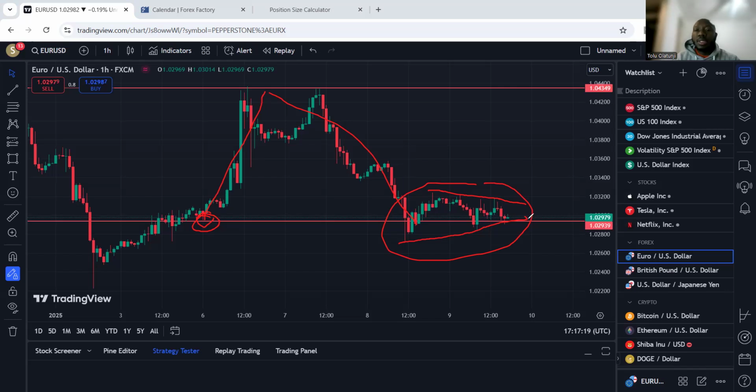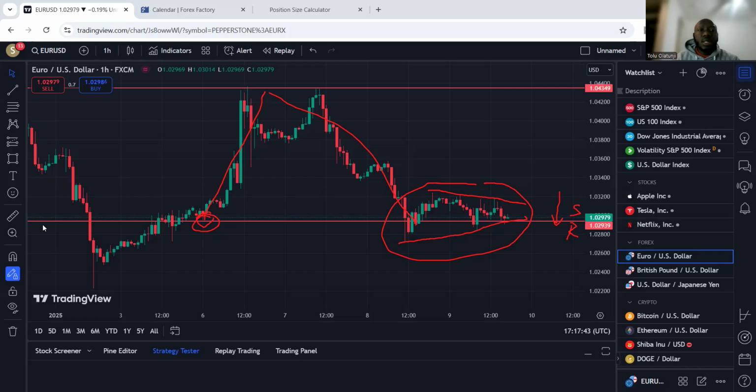One thing I could also say is that it seems to be sitting over here at the moment, which happens to be support. The other side is resistance. So if you are thinking of buying, this is the place to buy inside this wedge. So you have the wedge, and then you have this area of support as confluence as well, right? Very key, very important to pay attention to.